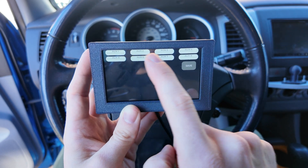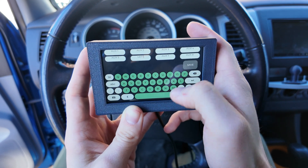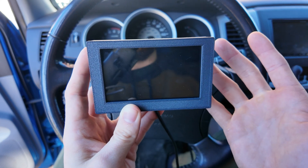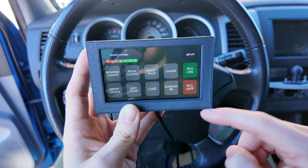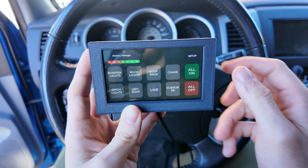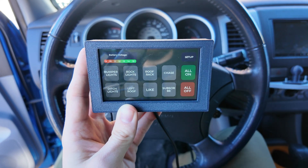We also have a setup tab where we can change each button's label — so Aux 6 can be changed to Left Roof. You'll notice the screen shifts a bit when saving labels; that's a coding issue I couldn't figure out. My solution is that when you press Save, it resets the device, then everything comes back with the text hopefully scaled and centered more correctly. This was the best I could get before releasing this video — we just wanted to make progress after six weeks of work.